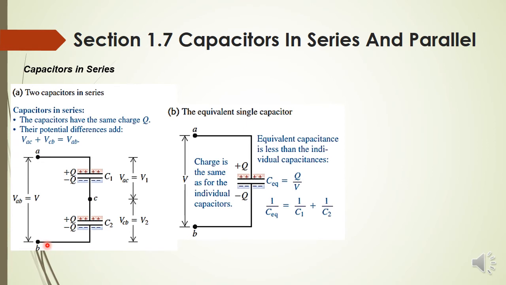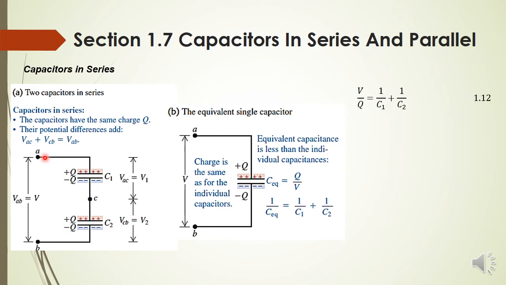And that is, the potential difference in this series line is divided. So there's a different potential difference across C and B, and also a different potential difference VAC for this line A and C. And that is why the overall voltage is just a summation of the individual voltages.